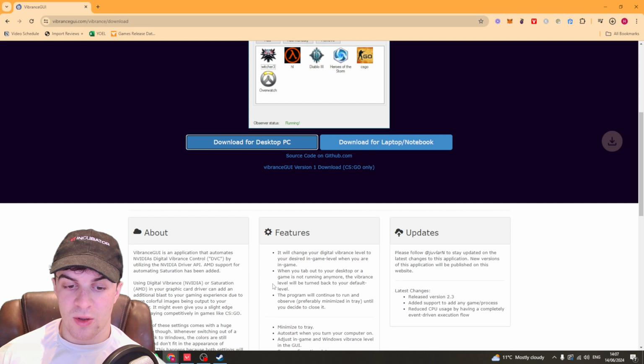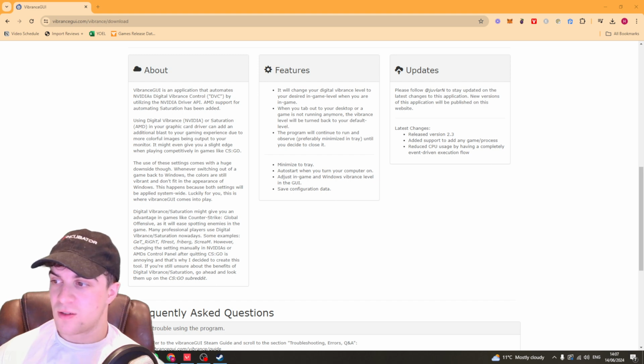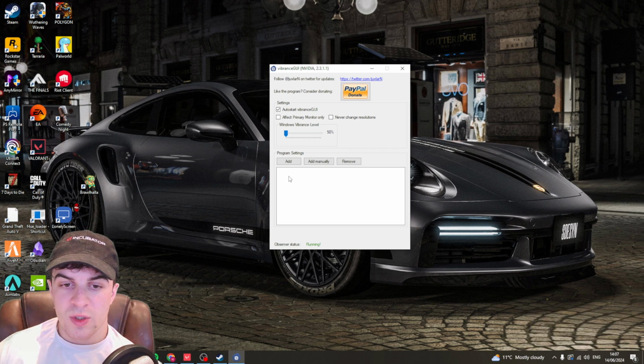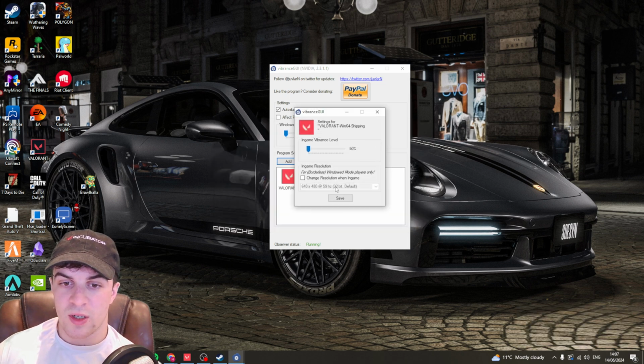So you want to go ahead and download for desktop. It's going to download here, and you want to open up the file and basically extract it. Once you've done that and opened it up, we can go ahead and start playing with the controls. So we want to put auto start Vibrance GUI, and then we can go ahead and change the settings here. So we want to go ahead and add a program, and the one we're looking for is this one here, Valorant. So just double click on that, and then we can go ahead and change the vibrance.